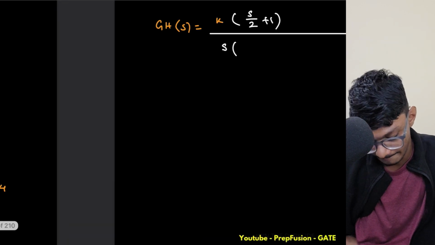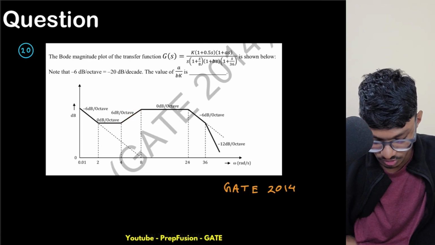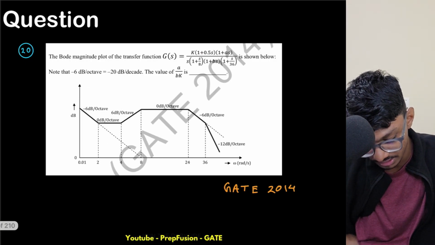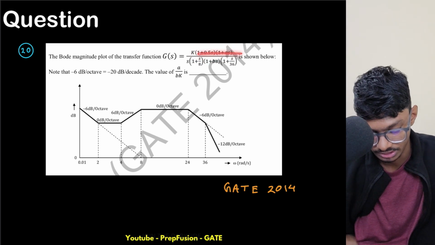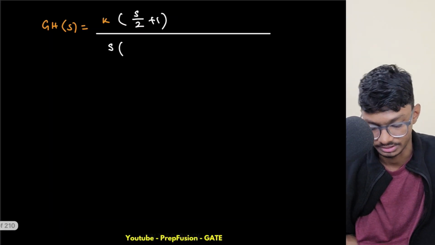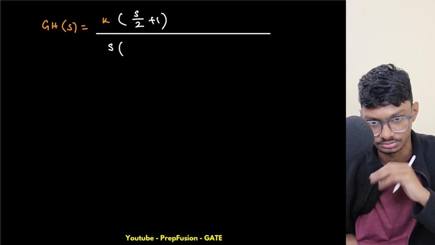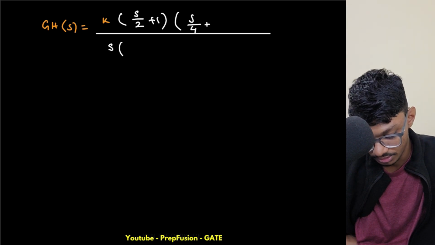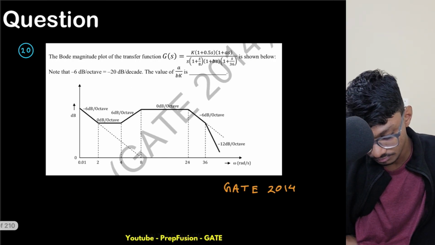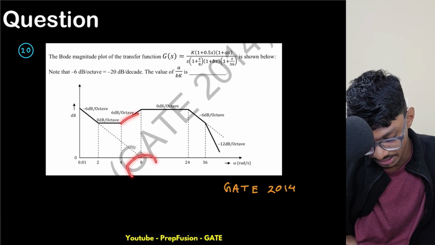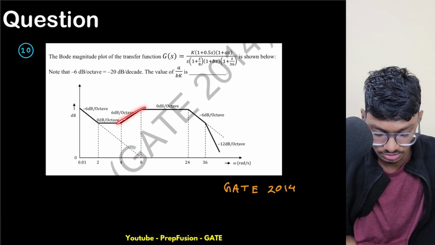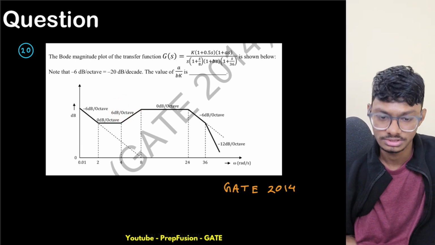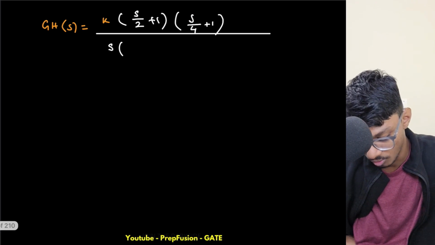Then what else I have? Then the slope increases again. So I have another zero at omega equals 4. So here also you can understand that they have given you a few things. So you have 2 zeros and 4 poles. You can understand from here itself. But still, let's not use that. Let's use our basic things. Then after this, at omega equals 8, I have a pole because the slope is reducing from plus 20 dB per decade to 0 dB per decade, or plus 6 dB per octave to 0 dB per octave. So I have a pole at omega equals 8.